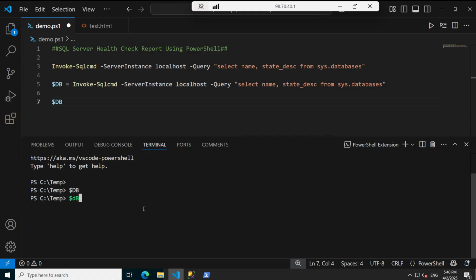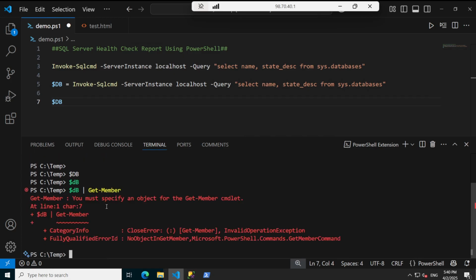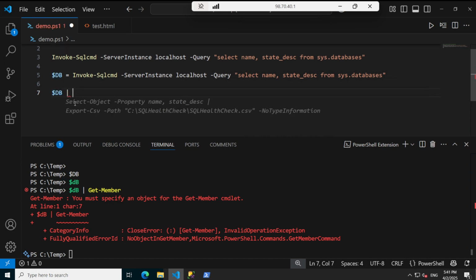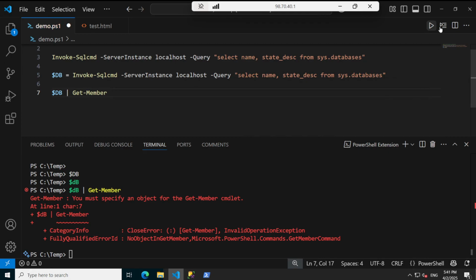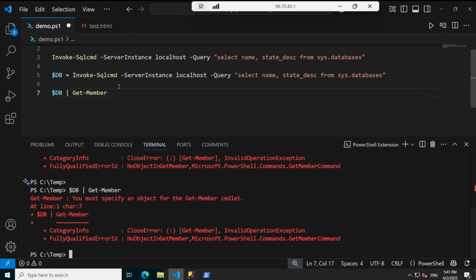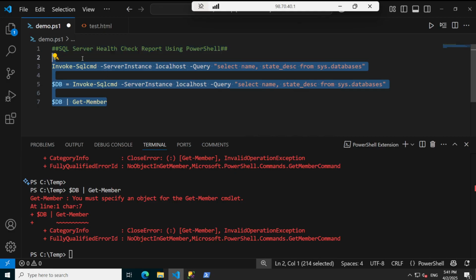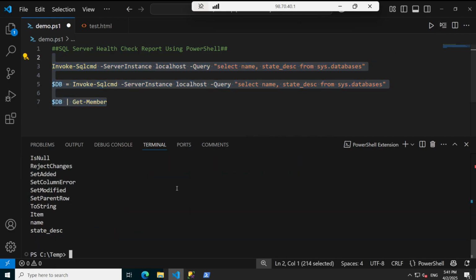In this terminal I'm going to print. Right now it's not printing because I have to select. Even before I do select, there is a cmdlet called Get-Member. Wait, this is not printing. Let's see what is happening. I'll just say Get-Member just to show you how it looks. Let's select the whole thing and run.